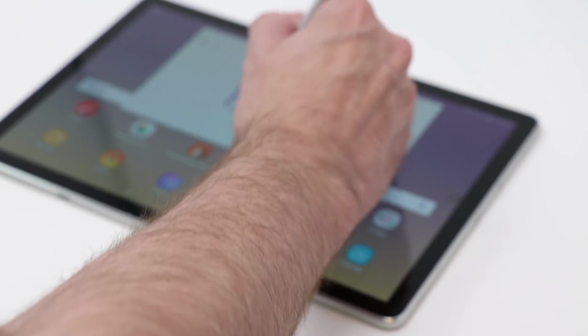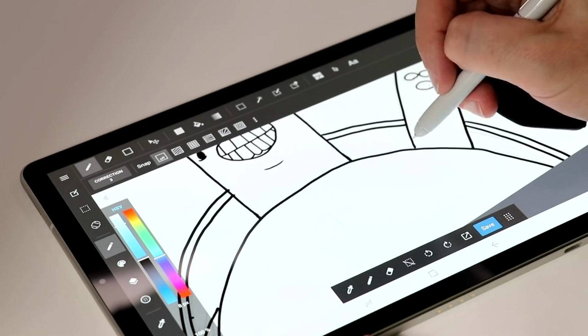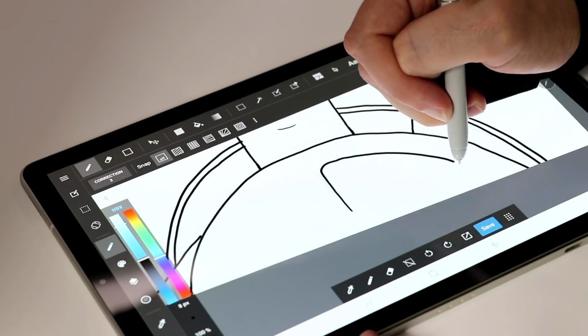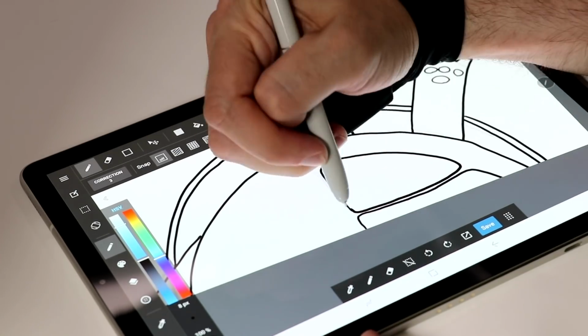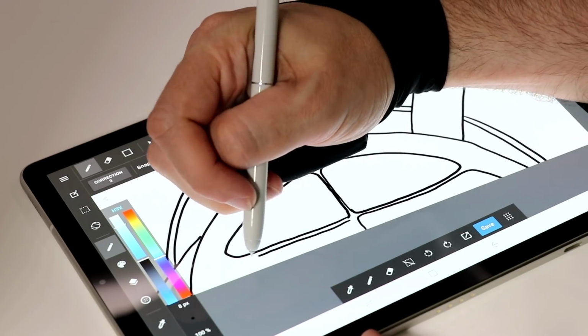The pen itself is really light. That's really good for traveling. It's not going to add any unnecessary weight to your bag. For me personally, it's not the most comfortable pen to hold for long stretches of time. It's way better to hold than the tiny S Pens that come with a Note, absolutely, but because of the lightness, I found myself gripping it tighter than I should.